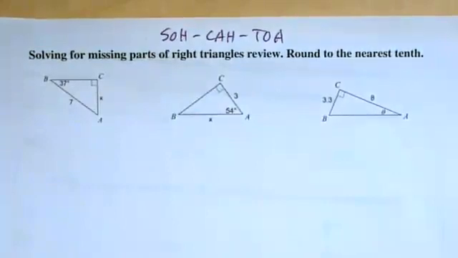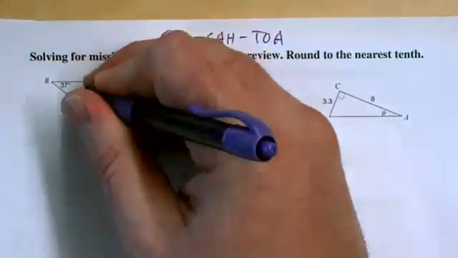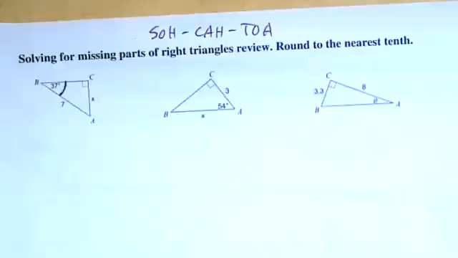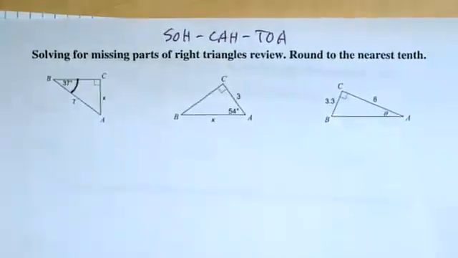Our first step when we're solving for pieces of triangles is to identify the angle that we're going to be using, and then to label our sides. And I'm forcing my geometry students to label all 3 sides. I'll let you guys decide whether you would want to label all 3 sides or just 2 for right now. You will get to a point where you won't even label sides. You'll just go straight to the equation. But if you're not there yet, take the time to do this, okay? Because it's easy to mix up.